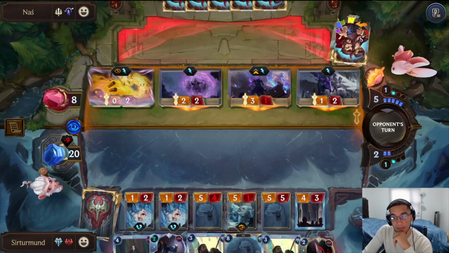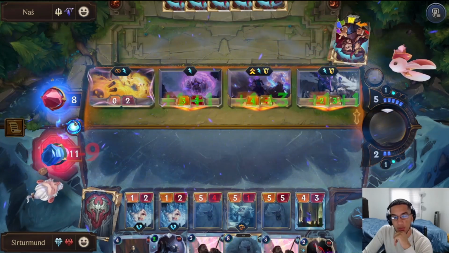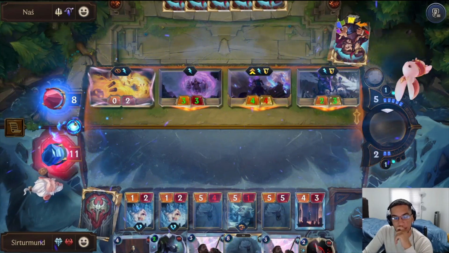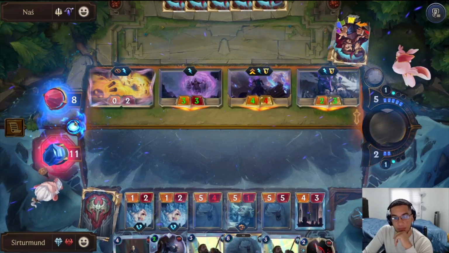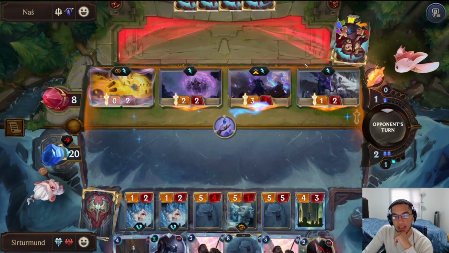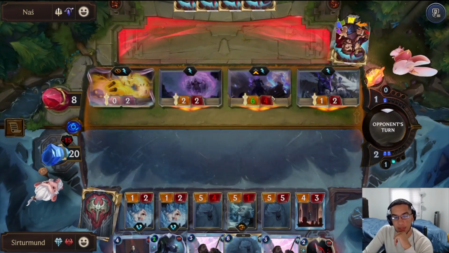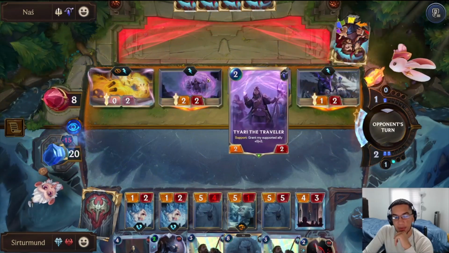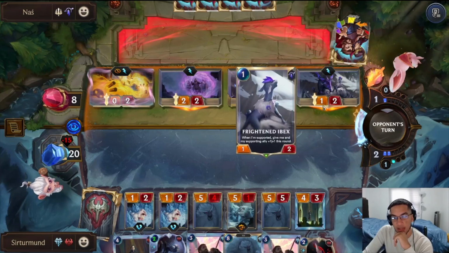I need to block because the opponent has a good chance of getting the Rally. So I need to be able to block. And we had good blockers everywhere. Oh, okay. All right. I think I'm okay with that, right? I think I'm okay with that. So we just block the Taric then, sacrifice everything else, do Blood for Blood, and we have 4 Yetis coming down.